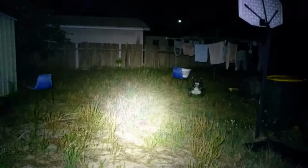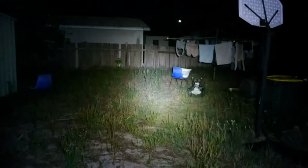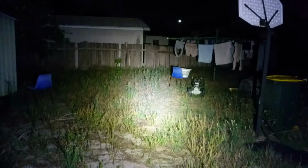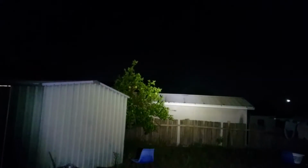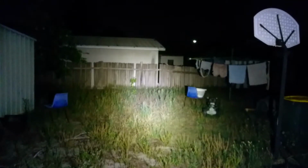Okay, next up is medium mode, 300 lumens for 2 hours and 45 minutes. You can pretty clearly see that this is already a pretty bright mode, more like 500-600 lumens I would be saying. We'll try the tree at 100 meters, and it gets there. You can't see it the best, but it does make it there pretty easily.